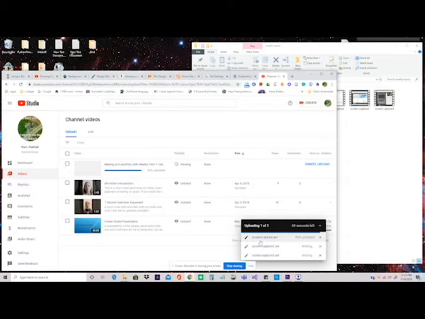Depending on what you're using, if you're using a phone or if you are using a computer, a laptop, it's going to depend on a couple of things. It's going to depend on your connection speed. I'm doing this from my desktop right now, so my connection speed is actually pretty good compared to how long it has taken other videos to upload in the past.